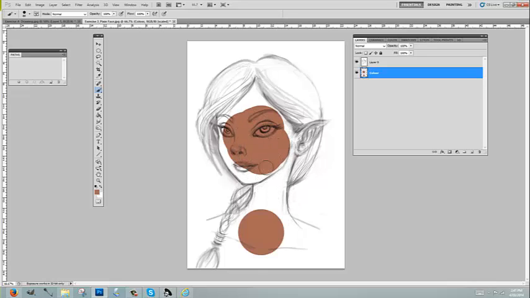I'm using a very big brush, and if you're not confident enough to use such a big one, feel free to switch to a smaller one. Basically, I'm not coloring the hair. And don't worry if it's a bit feeling a bit sloppy here. Feeling a bit dizzy because I'm a bit sick, but I will finish this demo.